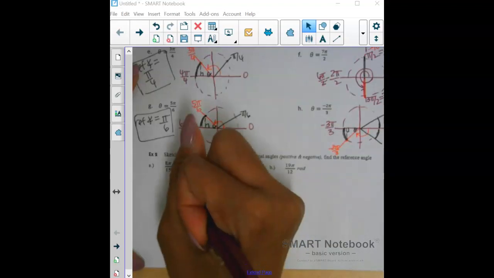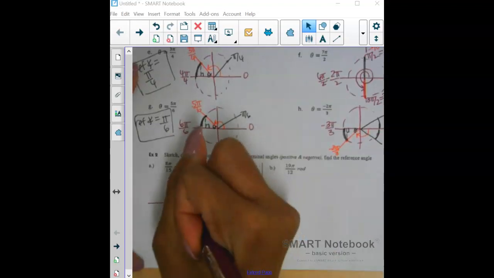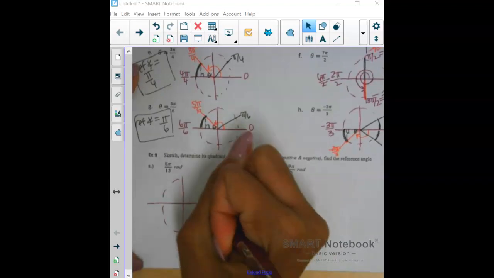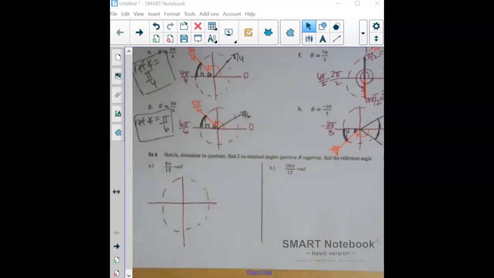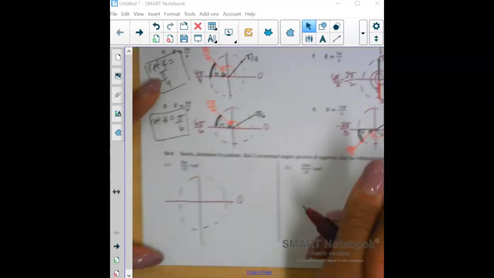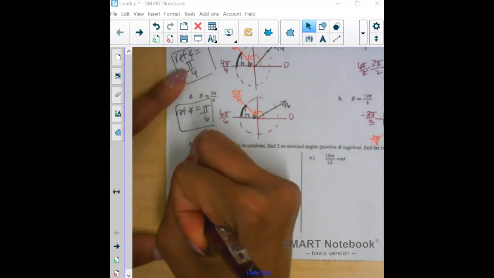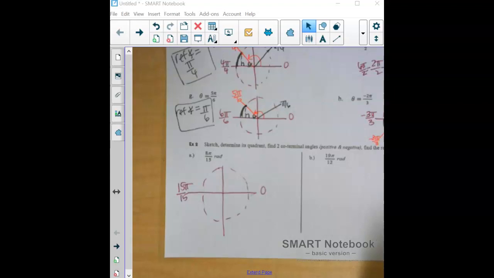Okay, so let's graph this out. We haven't dealt with the denominator of 15, so let me graph out my unit circle that continuously changes. I just need a sketch. And since it's a positive 8 pi over 15, I can go from 0 over here to 15 pi over 15, because that reduces to just pi. I need to figure out where 8 pi over 15 is going to be.